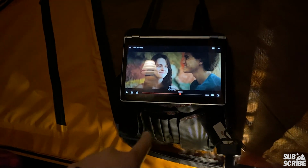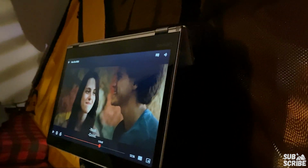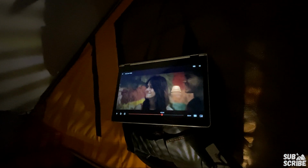Thanks again. Using the organizer pouch for the GFC, I'm able to hang this little tablet thing. Another purpose that it's serving is being able to hold a small laptop or, you know, even an iPad. But this way I'm able to stand, hang out by the fire, watch a movie. Rio's sleeping over there. I'm about to get the bed all set up. That's why I got all this stuff out here.